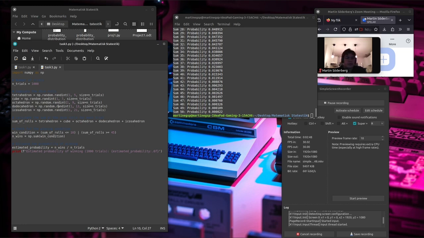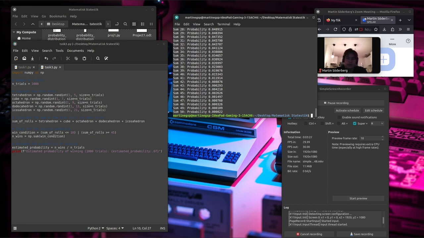After that, we calculated the sum of the dice for each trial, the sum of rolls here, and then applied the condition I mentioned earlier: sum less than or equal to 10, or sum higher than or equal to 45. Then we get the wins, and we divide that by trials to estimate the probability of winning.